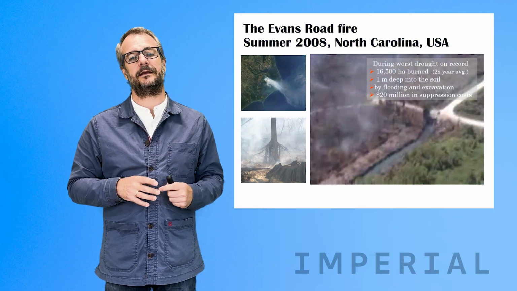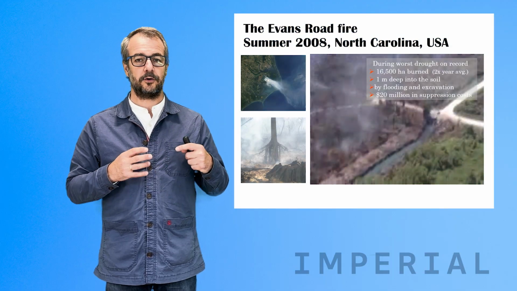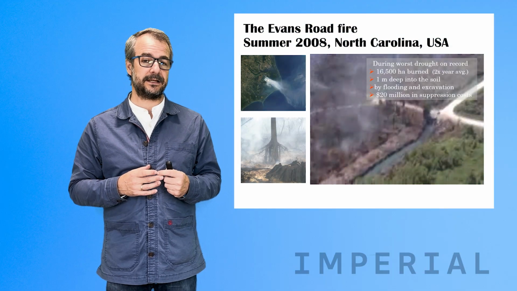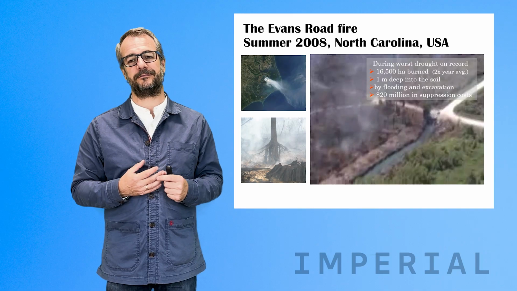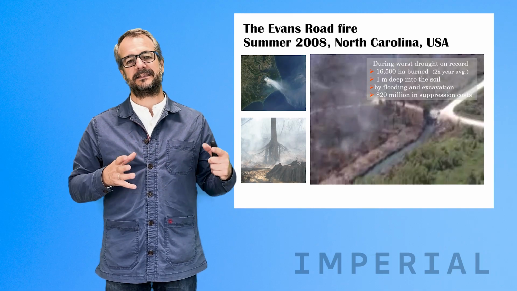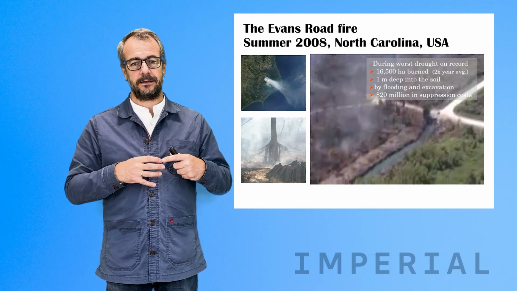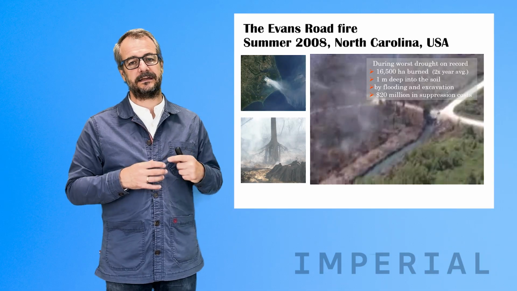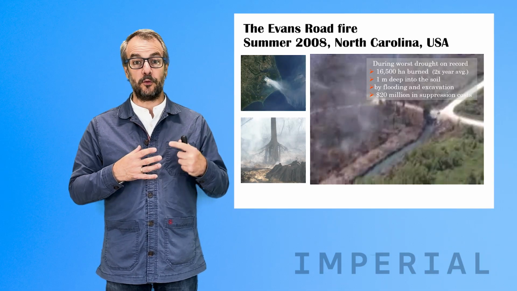Another famous case of peat fires didn't happen in Indonesia, but happened in North Carolina in the United States in the year 2008. It's called the Evans Road Fire. It's one single fire that lasted for many weeks. And you can see over here a satellite image of the plume of the fire.